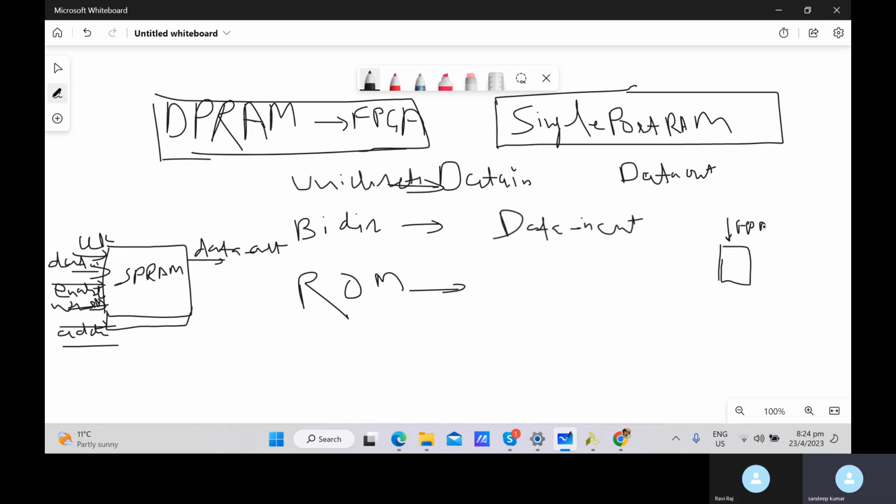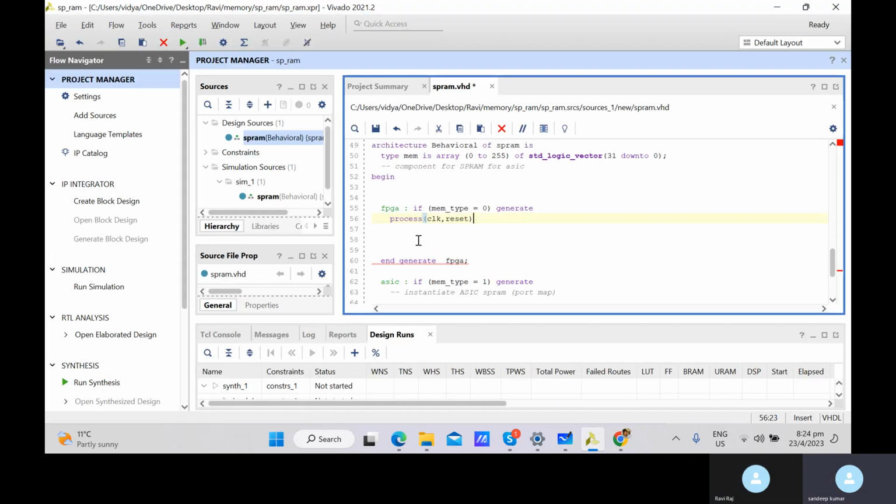It will take the dual port memory from the FPGA, and you remember I showed you three different types of memories can be inferred based on the coding style. But in ASIC, it will always implement register based memory if you use the same code. It doesn't understand that for the ASIC; it will understand only for the FPGA.